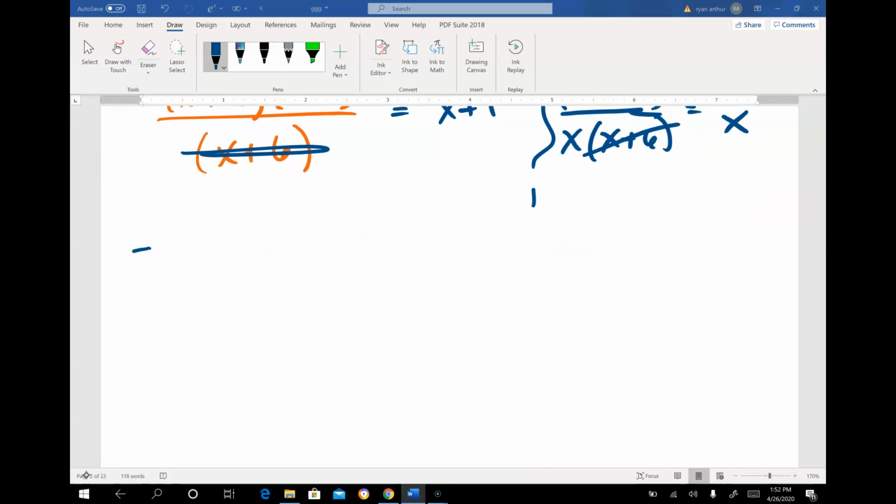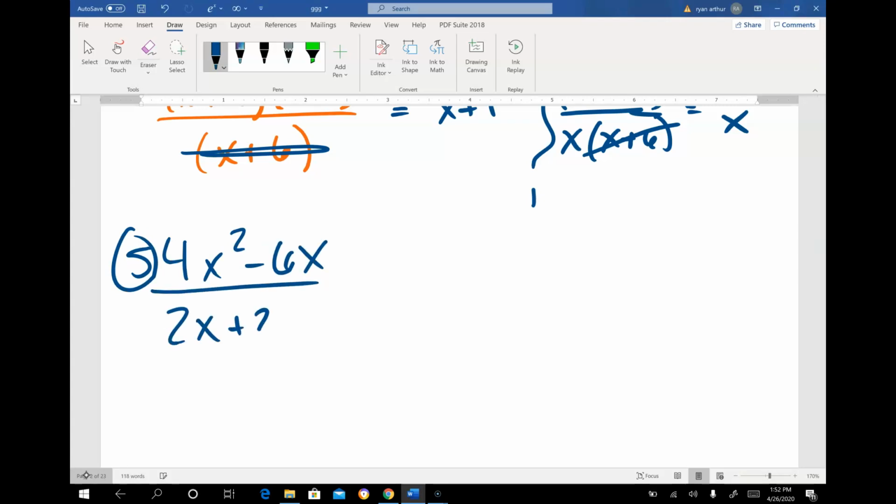So this is 4x squared minus 6x over 2x plus 2xy. So you can factor in terms even with variables, okay, as long as they have that variable in common, all right? So this is the GCF. I got a 4 and a 6. So the biggest number that can go into both of them is 2. They both have an x. You always pull out the lowest amount of your variable. My lowest amount of this variable is just x.